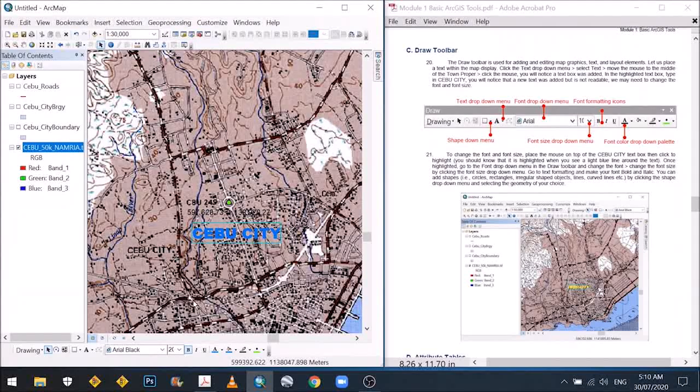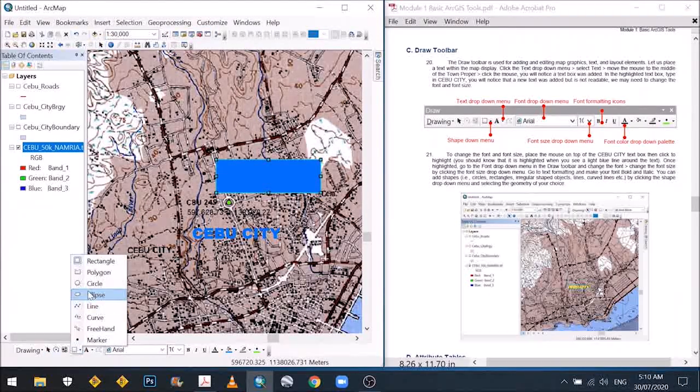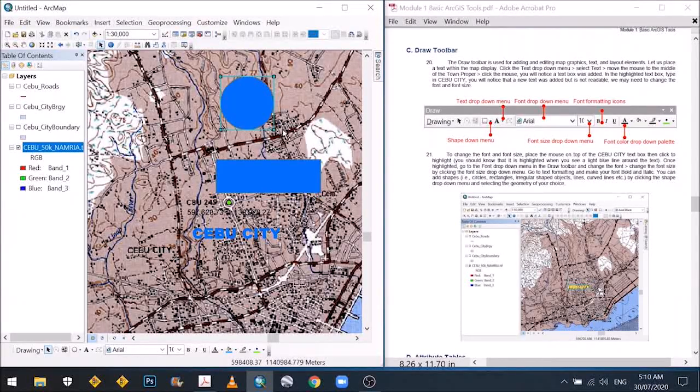Now next, you can also put some shapes. For example, you want to put a rectangle or a circle. So you just click this circle.